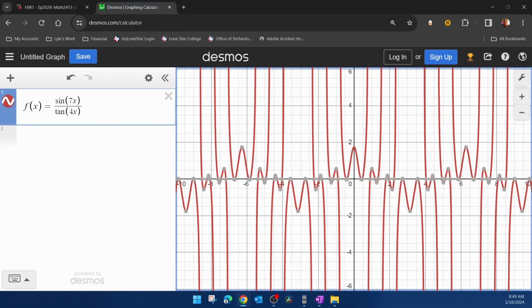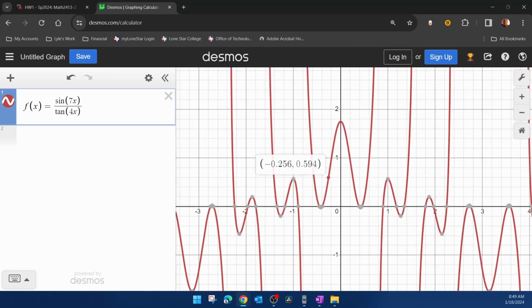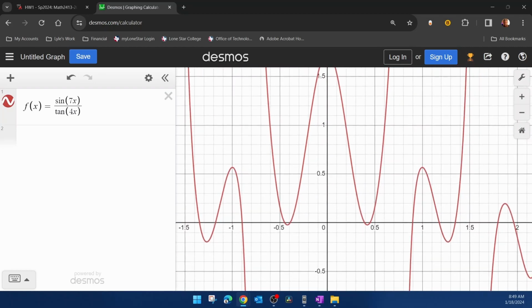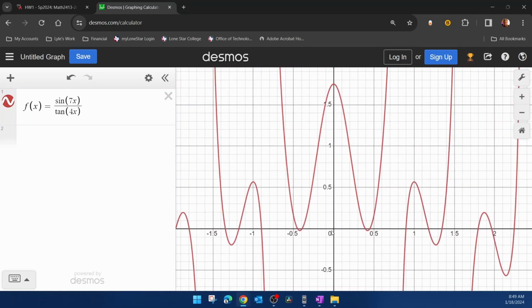And so here in Desmos, you can see that I've entered our function. Instead of theta, I used x, and this looks crazy. And remember, we're concerned about the limit as theta, or in this case, x approaches 0. And so what we want to do is zoom in, being careful here. We're approaching 0 from the left and the right. And this looks like the value that we're approaching.